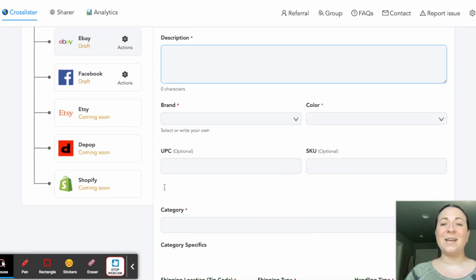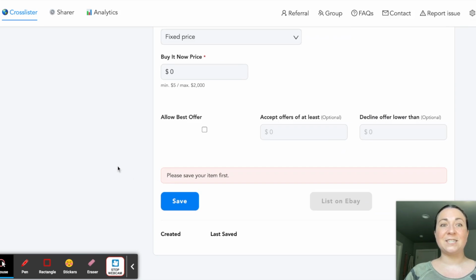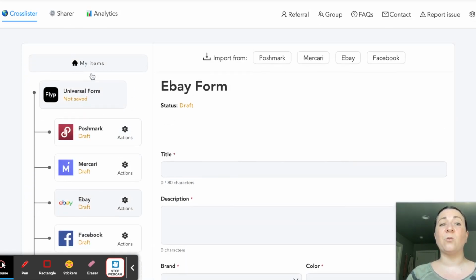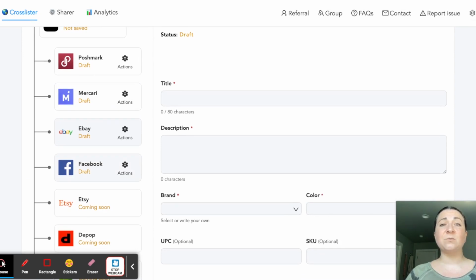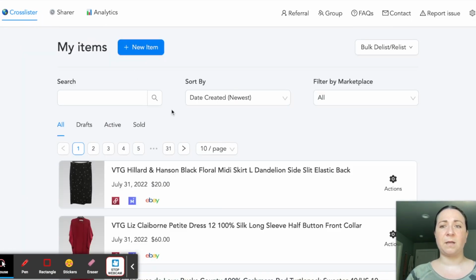Same with eBay. So there might be some drop boxes that you do have to fill in. eBay is usually the one that requires the most amount of drop boxes to be filled in, but it's not that difficult to do. Then just hit list on eBay, and it's seriously as quick as this. So you're really only doing one listing and then just hitting publish for all your different platforms. And this is really an easy way to become multi-platform and be in a lot of different places all at once. Super duper helpful. We're going to go back to this main page here.